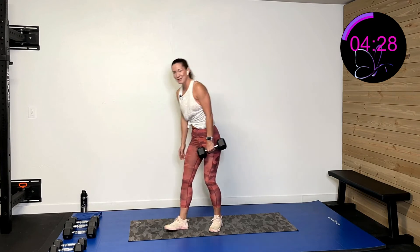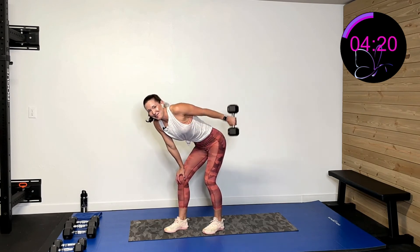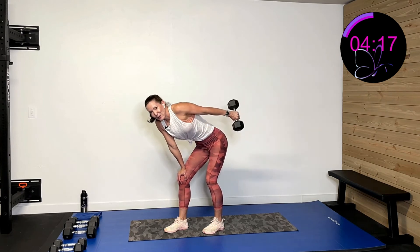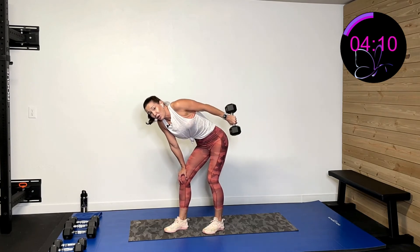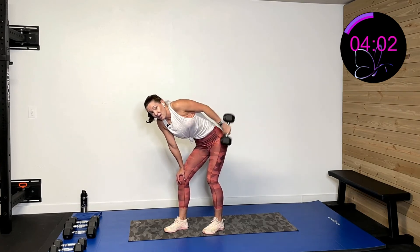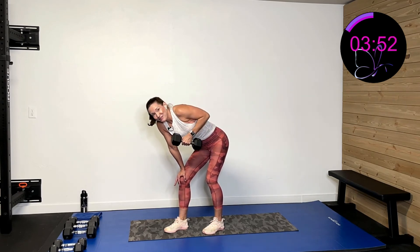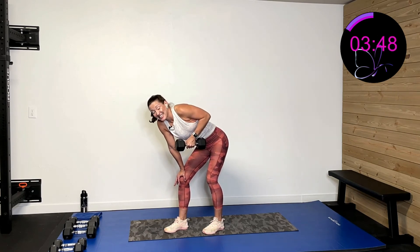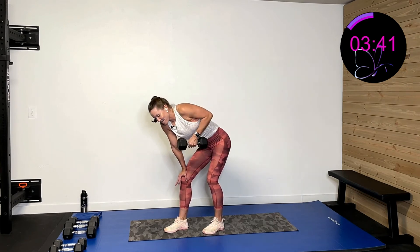We got to go to the other side — even Steven this baby! Same idea — lean on that other side for support. Squeeze that shoulder blade. Three, two, one — hinge down and back. Nice and controlled. You don't want it to swing; extend it all the way and give me that full extension. You might need to drop the weight to get that. We're going against gravity so it's heavy. That tricep extends that elbow — that's its job. Give it the full range to get that full active ability in that muscle to fire. 15 more seconds and then we only have one more activity before the cool down. Five, four, three, two, one and rest.